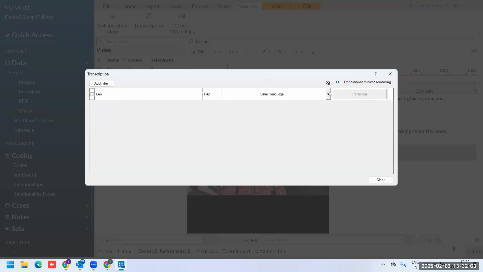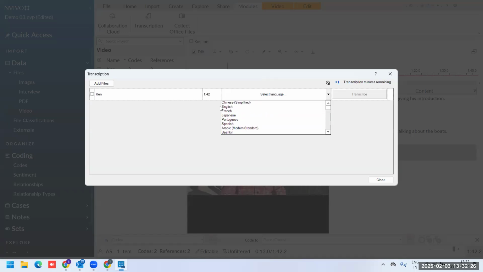Now there is a language option, and we have provided 42 languages, out of which the Indian languages that we have are Hindi, Marathi, and Tamil. So these 3 languages are provided, and this is a many to many kind of mapping. So if you have any of these languages, it can be transcribed in any of these languages.